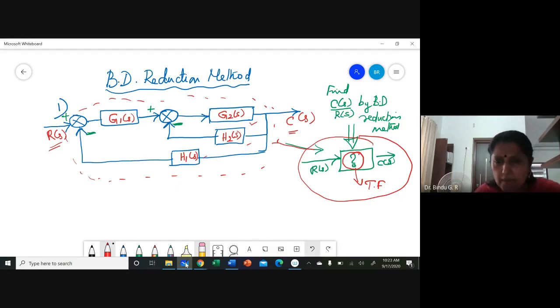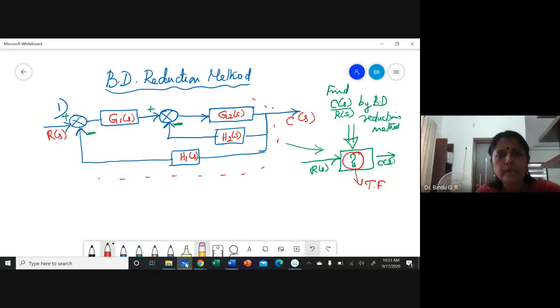Now, how am I going to do that? All of you should listen. Don't worry about writing now. I'm going to tell you what you are going to do. Okay. Now, how will you do that? When you are given this block diagram, the very first thing that you have to check is whether there is any available simple closed loop system. All of you listen, don't draw at all.